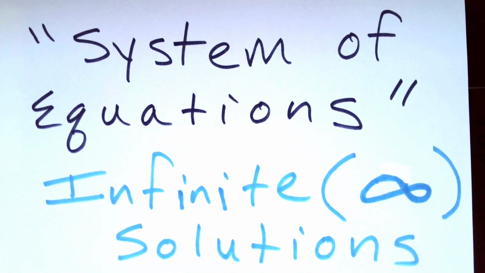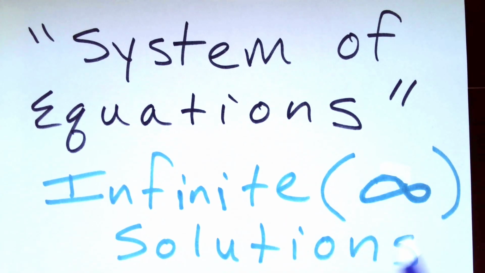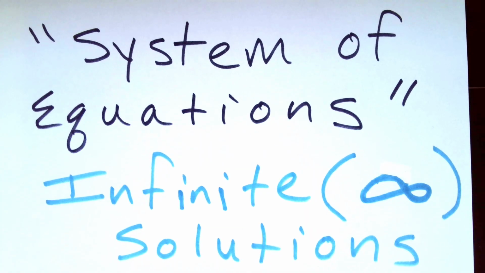In this part 27 video, we're going to go over systems of equations, what infinite solutions look like. Now, this is here my symbol for infinity. Boy, I failed miserably. So we're going to solve using the substitution method. We're going to solve using elimination, and we're going to graph systems of equations.